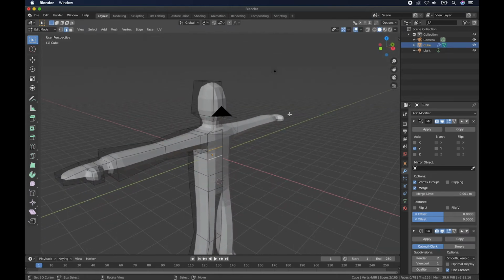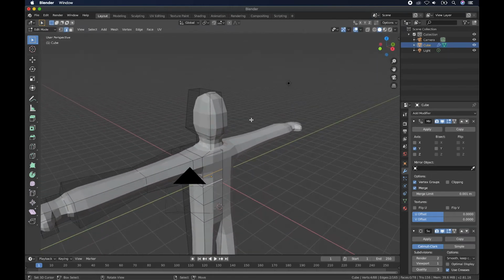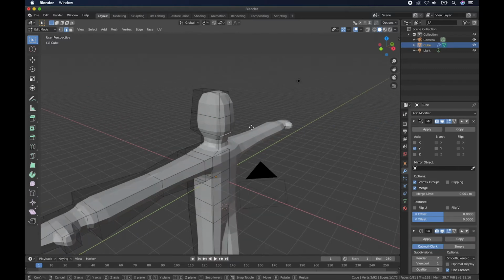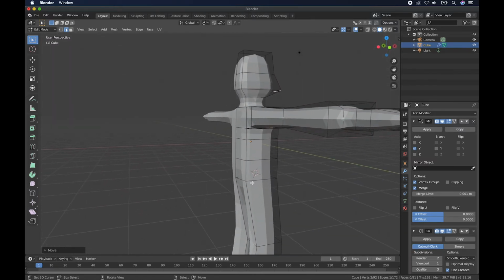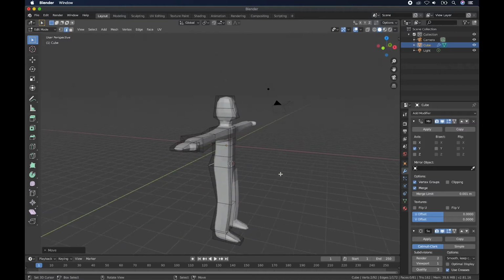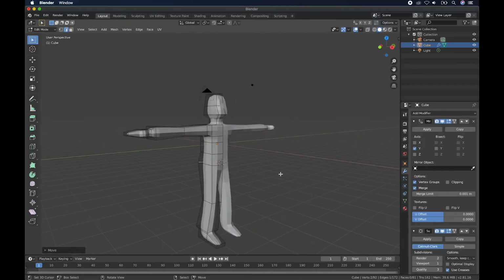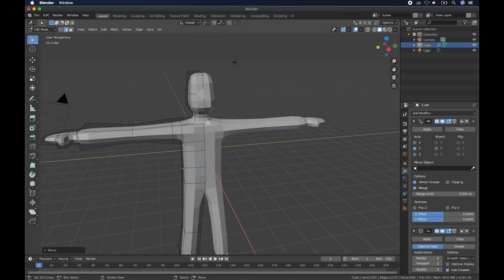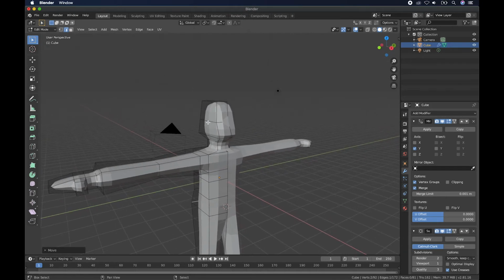And likewise with the head, we can add in more loop cuts to perhaps round off or square out the head. We could grab this edge here, for example, G and X, and move that out to make a sort of chin. And potentially grab this edge here, G and X, and push that out to make a bum. So we're just going for that more human-looking pose. And so with a few cuts, you can make some really significant changes. And then even from there, you could go into further detail.